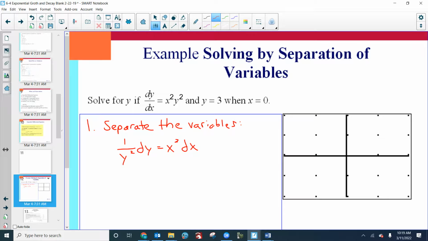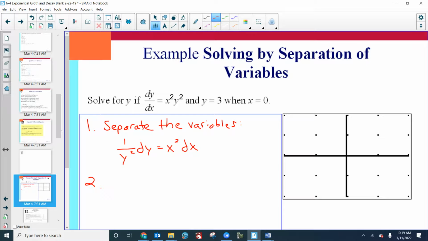Divide by y squared, multiply by dx. And I can't tell you how many times people miss these because of that algebra step. And then you're toast. Honestly, this part of it is like 5 or 6 points out of the 9 on that free response. And you'll miss most of the points if you don't separate it. Okay. All right. Step 2.